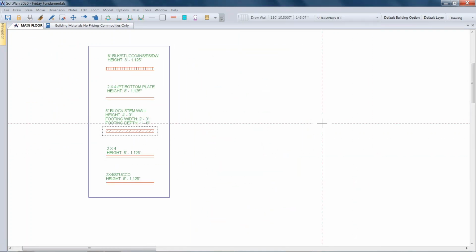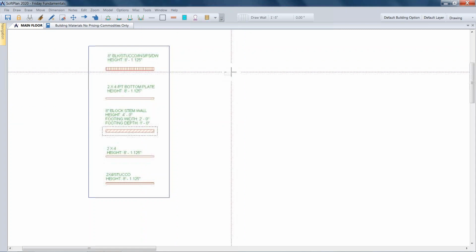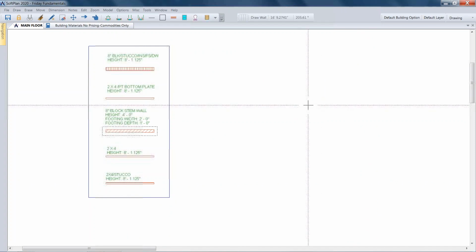And the idea behind a palette is that I don't have to necessarily use the wall library pull down at all. One of the most underutilized functions in SoftPlan is when you click on draw, you're going to see select, and there's an S after it, which means I could actually hit the keyboard. I'll clear it and hit S, and then I can hover on this and pick it, and now I can start drawing with it. So the select function allows you to, without having to use any pull downs at all, create what I call a palette. And this palette is how I normally start my design process, and I use the select function. I hit S, click, drag, draw, everything's ready to go.